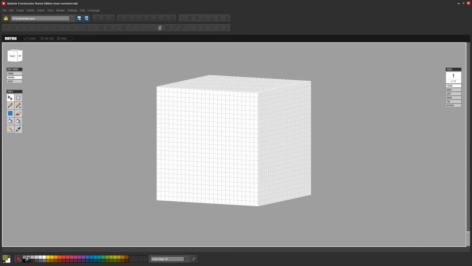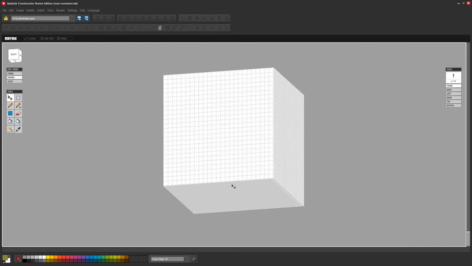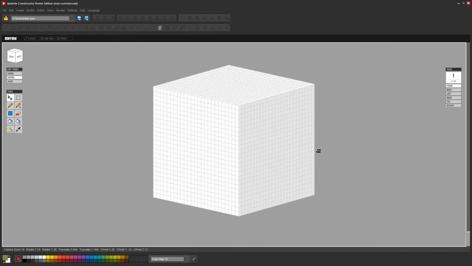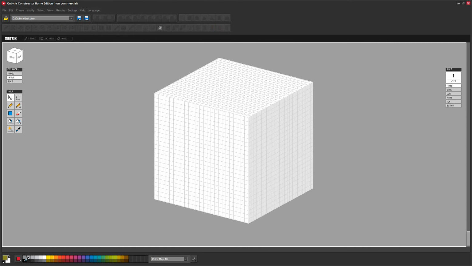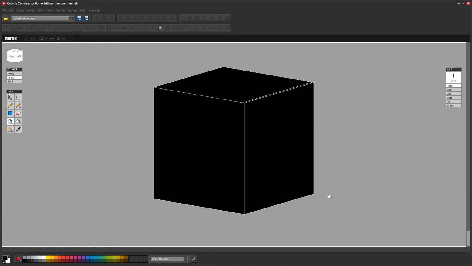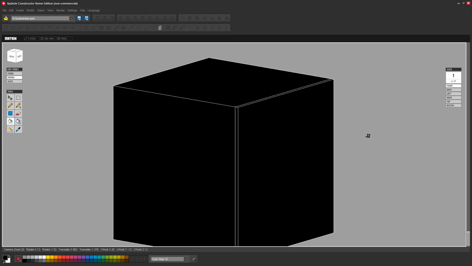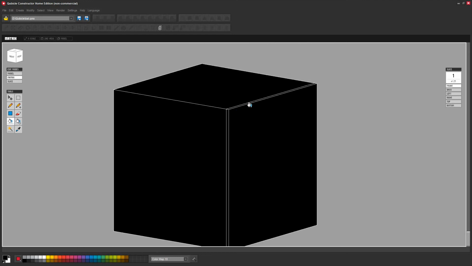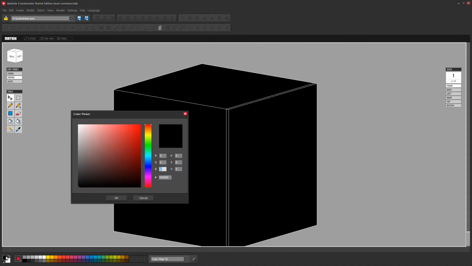There are some colors, the extreme ones, very bright and very dark, which are not so nice for modeling with it. So I selected now black. Let's take this paint bucket tool and fill everything black. And now you see there is no grid at all. So if you want to work precise and remove one voxel and maybe the third voxel, then it's not possible with black color. So what is here a small tip?